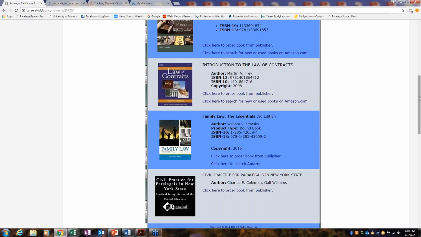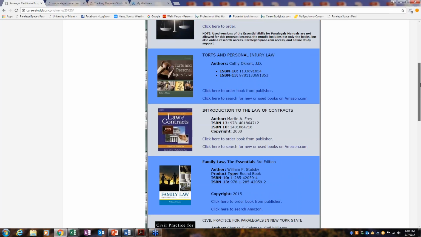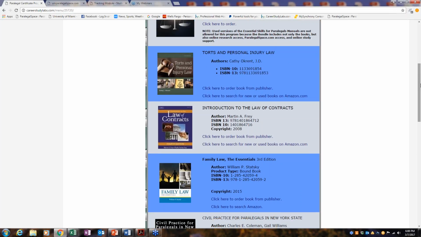So all of your substantive books you can order new or used. You can get Nook or Kindle editions. You can rent them, just in the case of torts, contracts, and family law. You also don't need to order all of your books at the same time. You're not going to, for instance, take civil procedures until the end of the semester, until close to July. Family law isn't until June. So you definitely don't need to have all of your books at once.